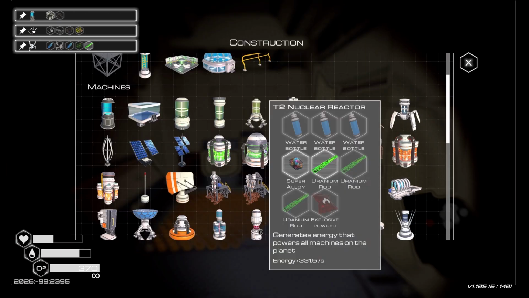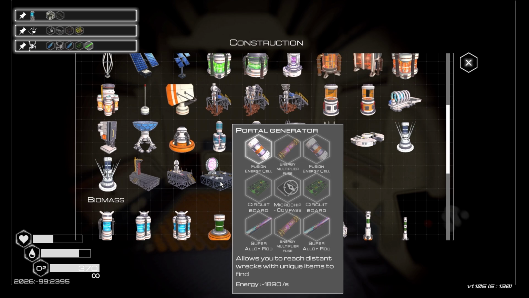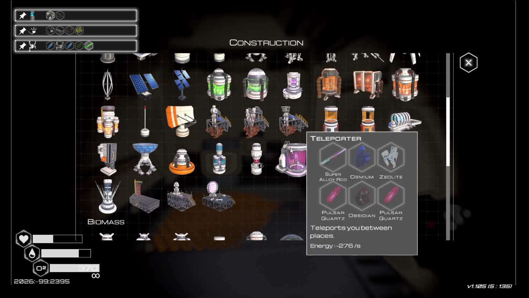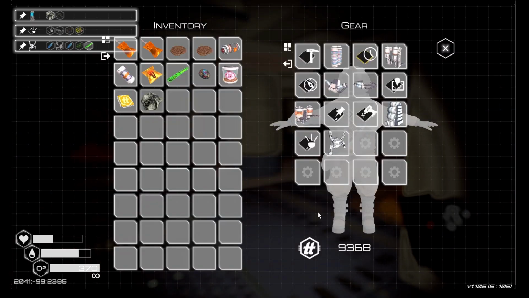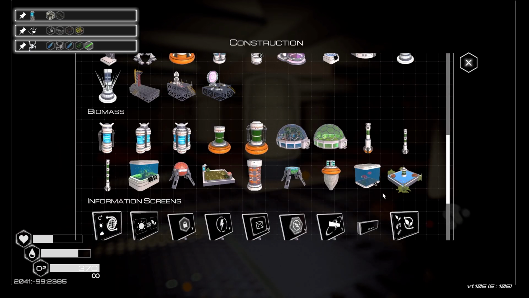This episode, we're going to continue going. Actually, I think that we got some portals, but we need some energy multipliers. We got to get that up and moving. And then we got some tier 3 ore extractors, but we don't really need them right now. So I believe what I'm going to do right now is go back to base. I do want to make.